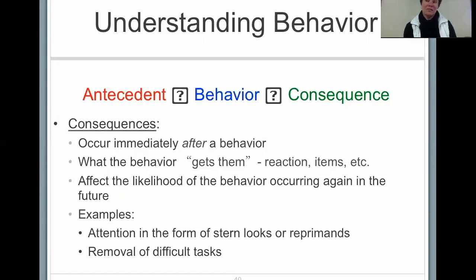Sometimes consequences for bad behavior can include the delivery of things like cookies or toys in an attempt to either distract or just get them to stop the behavior. Sometimes the consequences we deliver for problem behavior in essence teach children that their behavior is effective at getting them what they want. In summary, sometimes the adults are the unintentional problem. The good news is that it's easier to change adult behavior than student behavior.